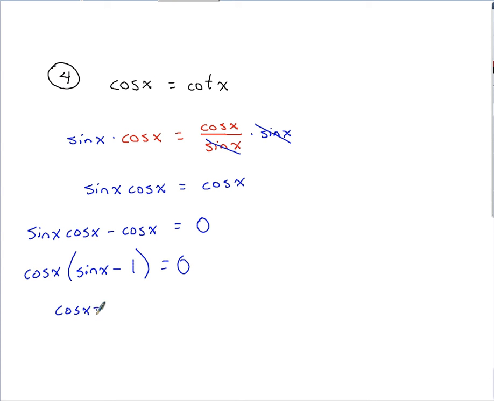Cosine of x equals 0. Sine of x minus 1 equals 0. Let's go ahead and cut to the chase there. Sine of x is going to equal 1, right? So we go back to our definitions. We use the unit circle approach here, which we really have to because these are intercept values we're dealing with. Cosine goes with x. Sine goes with y. We're asking ourselves, where is x 0 on the unit circle? As we have that little conversation with ourselves, hopefully we answer ourselves correctly and we recognize that x is going to be 0 up here at the y-intercepts, right?